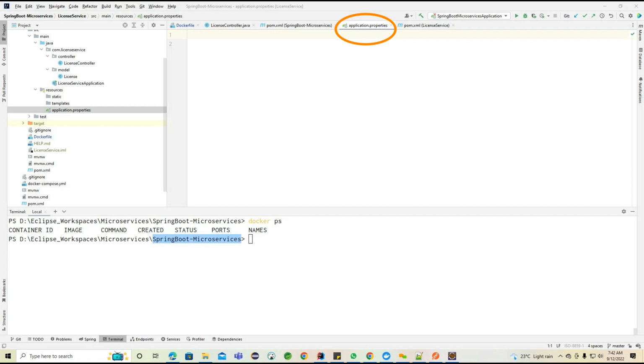But now what we will do is create one more microservice. With the help of this microservice, we'll come up with a separate configuration server. So now we are not dependent on any other services.